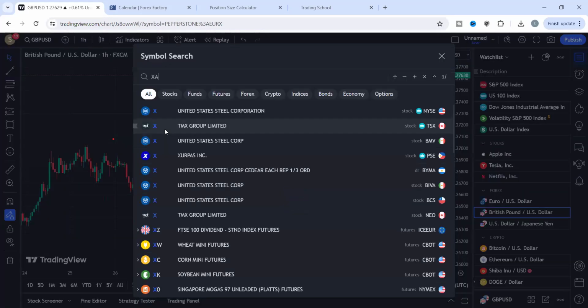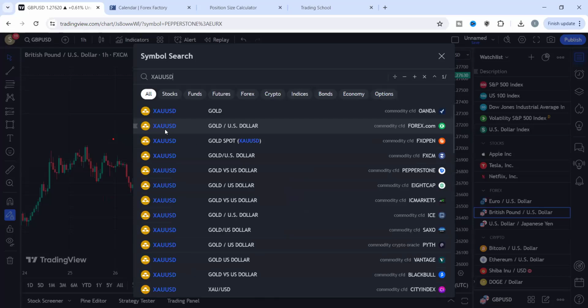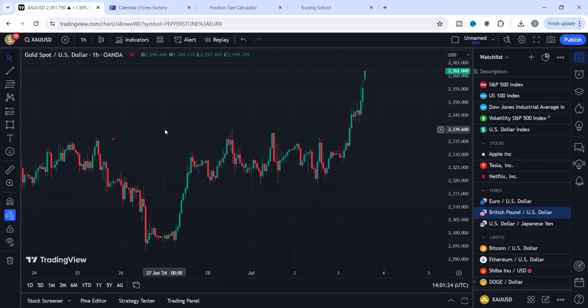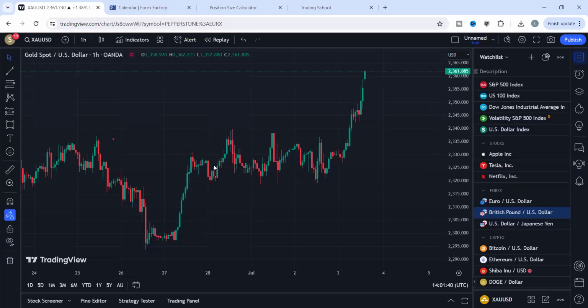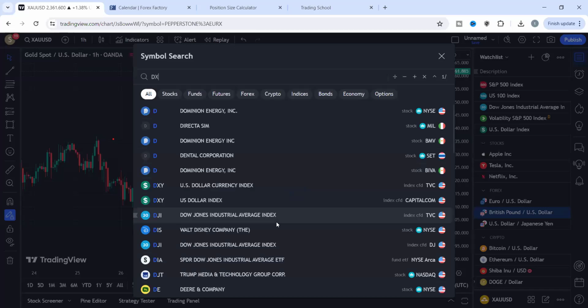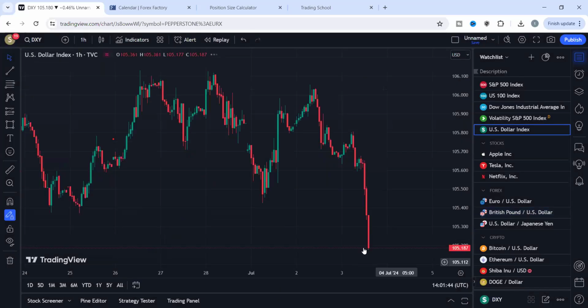And of course, if you look even more, you have like gold. Gold also should be appreciating. And so you can even see over here, gold painted a little gap over here just to show you how volatile it is now. Don't forget that news more or less just dropped. We talked about the news here on the calendar, and it was negative, as you can see. Negative meaning that the DXY should drop further, as you can see.